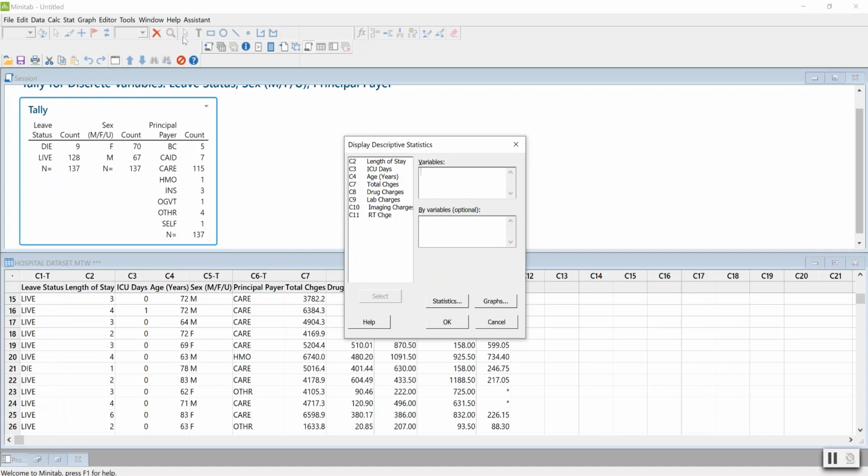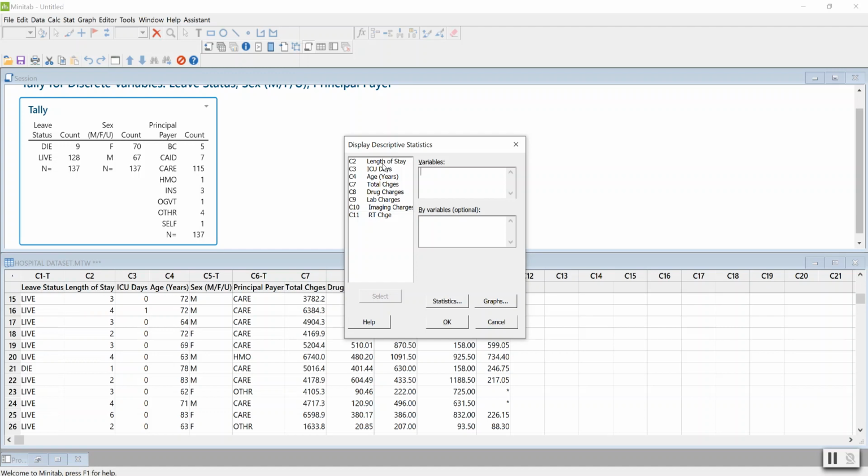Click on that, and then I'm going to grab all the variables. You observe that the only variables it allows you to have here are strictly the quantitative variables. Minitab has some inherent sense of intelligence to be able to detect which ones are numeric. If you look right here, you will see that there's a T, which means this is qualitative, most likely, because its values are represented by words. But there is no T here, which means this is not text, rather it is numeric. And you observe that we have length of stay here.